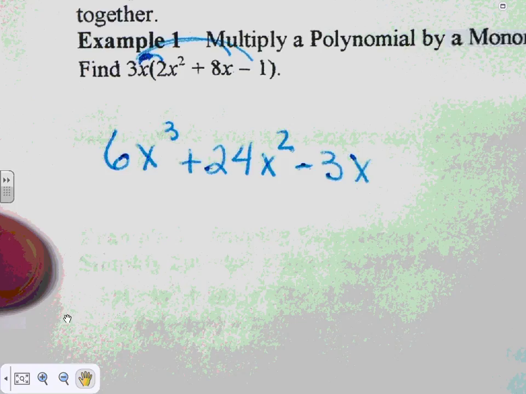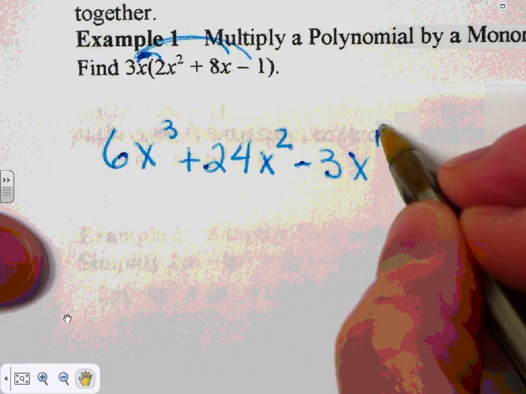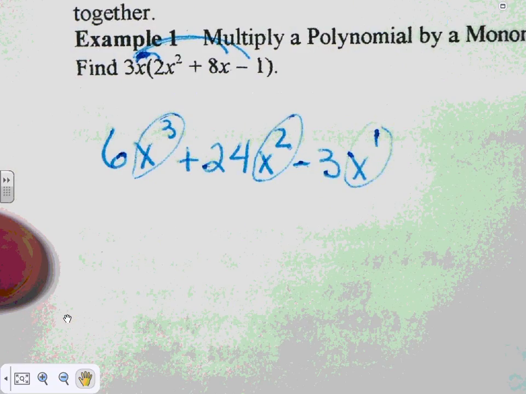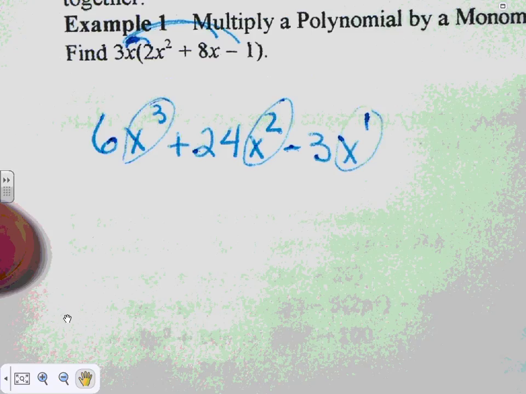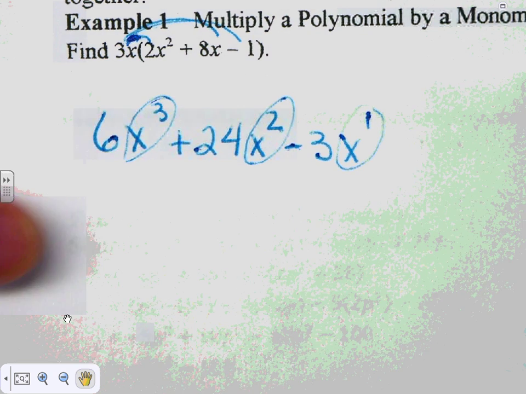We now need to look at all of our exponents because there's a possibility we might have to combine terms. But remember, these all have to be the same for me to be able to add them together. Am I going to be able to do anything here? No, they all have different exponents, so it's no go. Try it on the right-hand side. Try it right here.